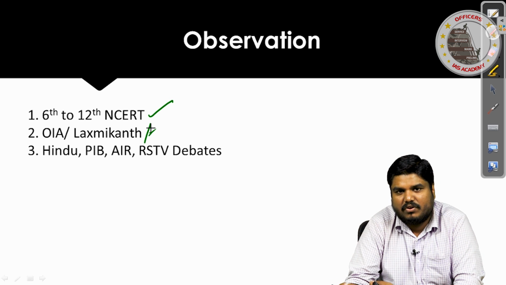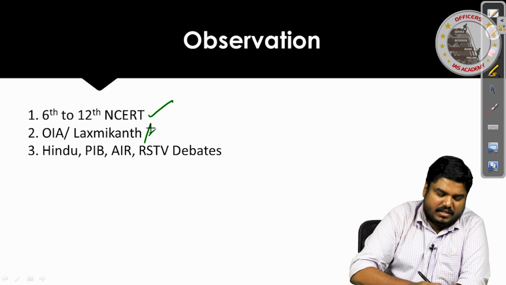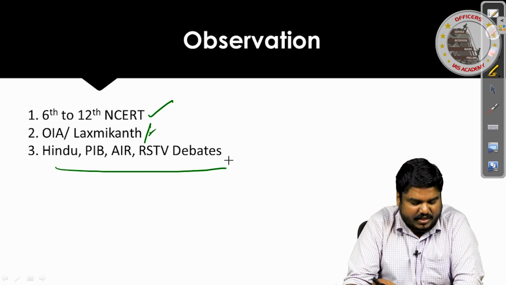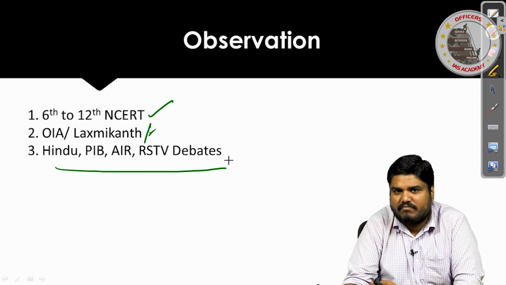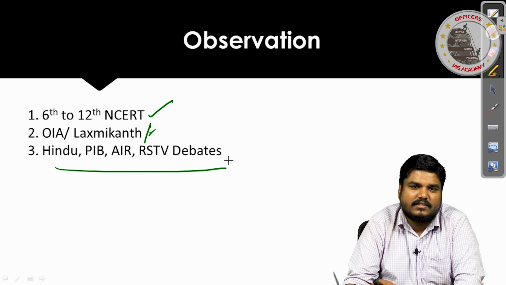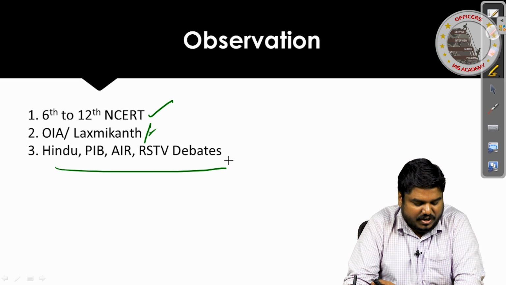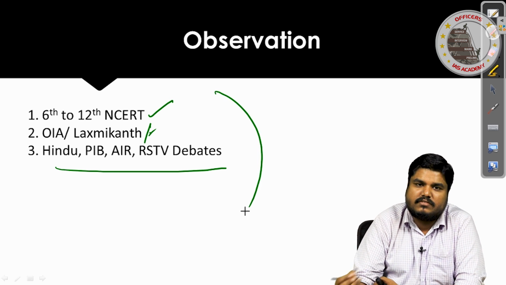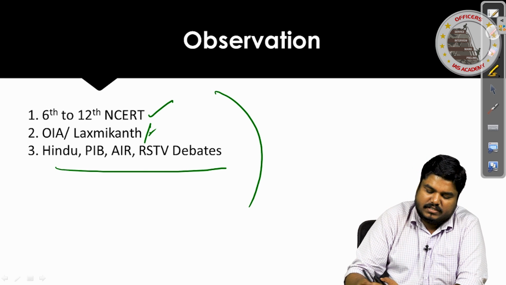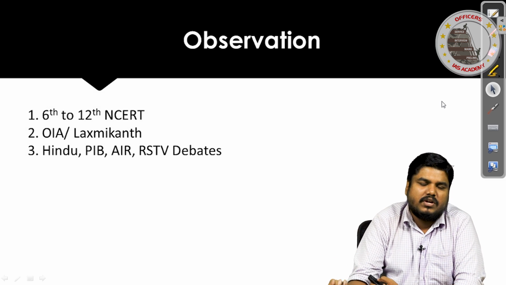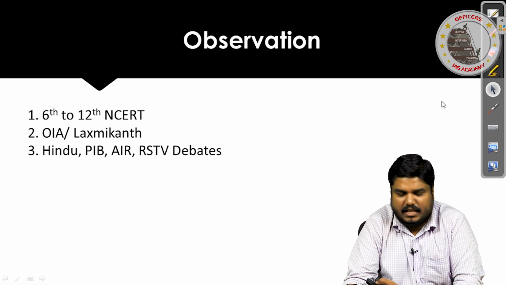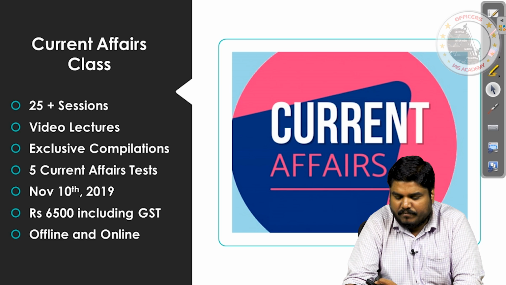We are also coming up with Officers Pulse, where we give the compilation of The Hindu, PIB, All India Radio, and RSTV debates. It is freely available on the website. You can simply go and download it. It is a weekly compilation of The Hindu, PIB, All India Radio and RSTV debates. With this, I am very sure a person can comfortably cross the prelims and comfortably get more than 120 marks as cutoff in the preliminary exams.